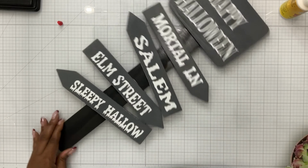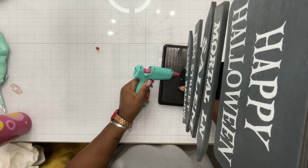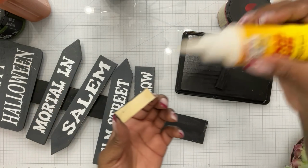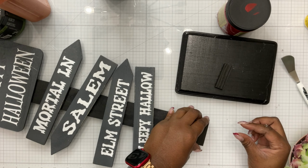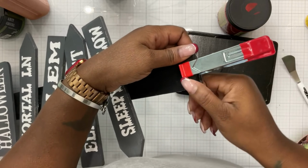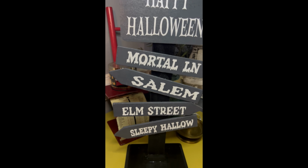But we're just going to add some wood glue and a little bit of hot glue on here for that instant hold, but the long lasting hold. I don't know if I'm going to put this outside yet, but who knows, I might. And then we're just going to stack them on. Now when I got to this part, I realized that my stake piece wasn't thick enough, because it wasn't holding. I needed the base to be wider. So I grabbed the tumbling tower blocks and I painted them really quick and added that to the piece where all the arrows are. That's what you're seeing right here. And then that made it thick enough so that it could stand on its own once I glued it to the standing base. Here's the finished product.